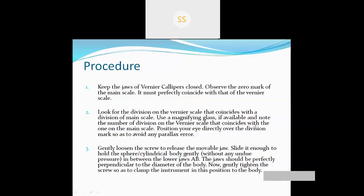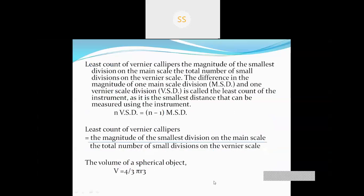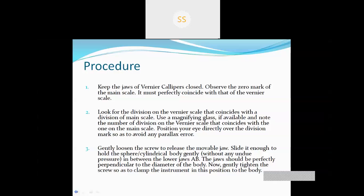Ma'am, yes, you don't need to write the procedure part. Up to the formula, you have to write, and after that, you don't have to write. I am just explaining the procedure so that it will be helpful when you do this experiment practically.